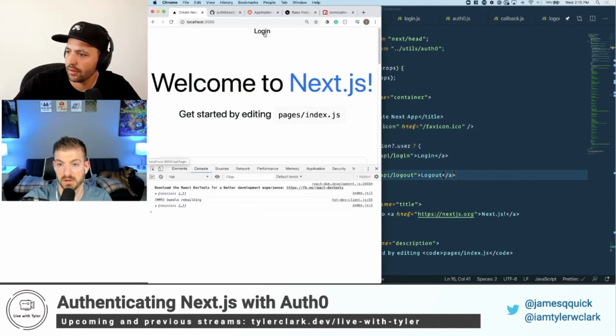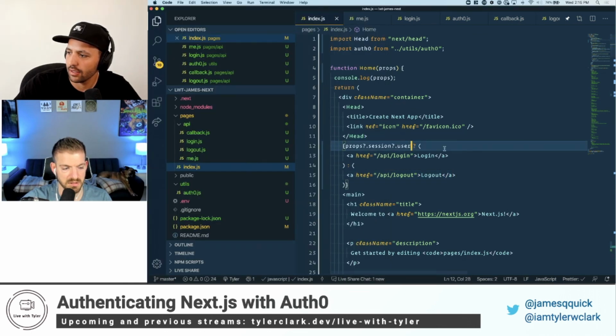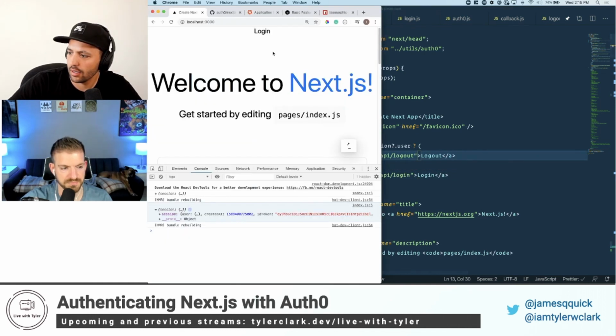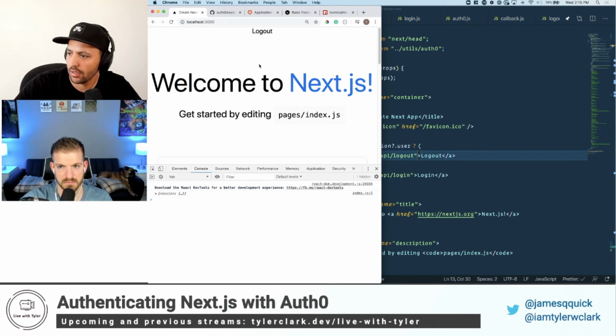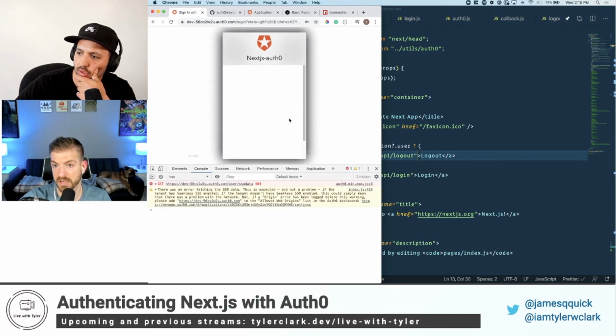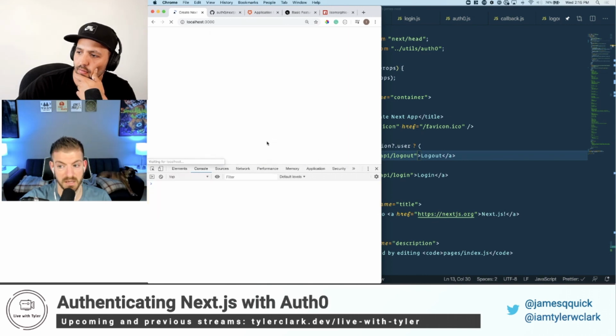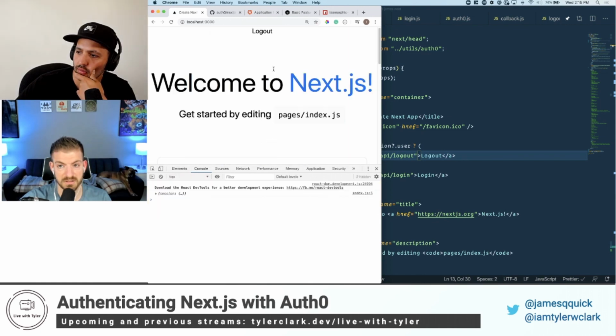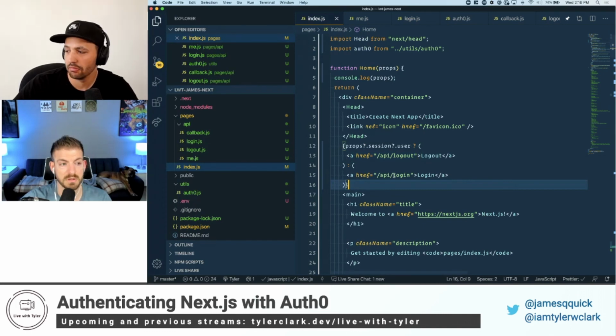So now on mine, I think I have it switched here. Yeah, I have this switched. All right, mine refreshed on my page and I see log out. And then if I log out and then come back, which I'm assuming you're kind of doing on yours too, I get back and now it says log in. That's actually really cool. Nice.